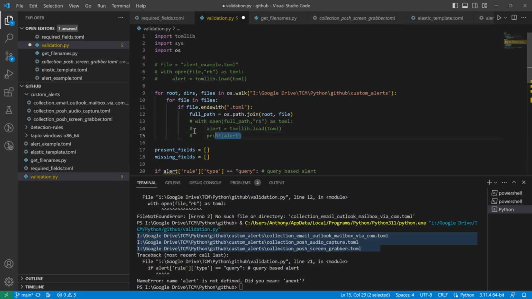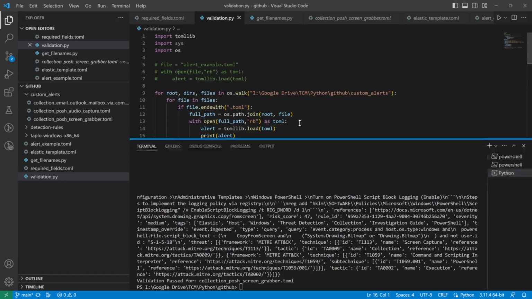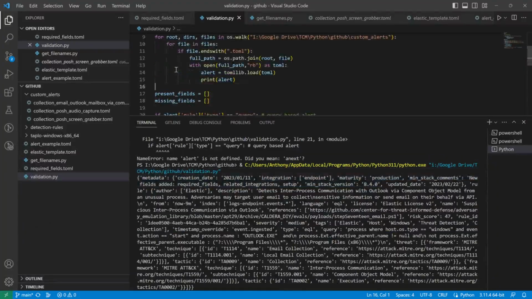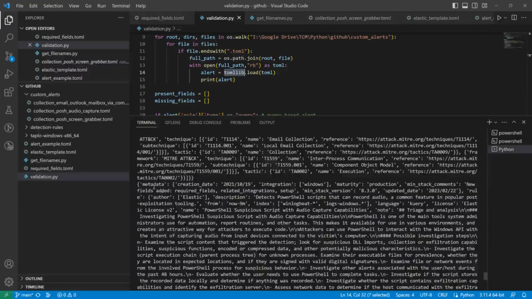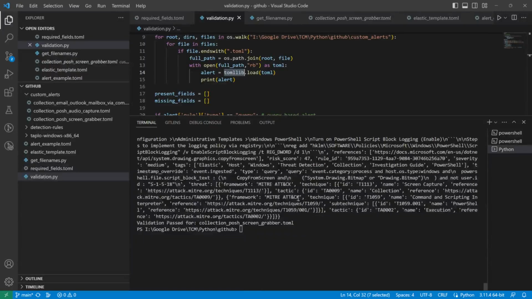So now what we're going to do is uncomment that, but we can hit run. And what we can see is that this TOML library is successfully parsing through and printing all these alerts.